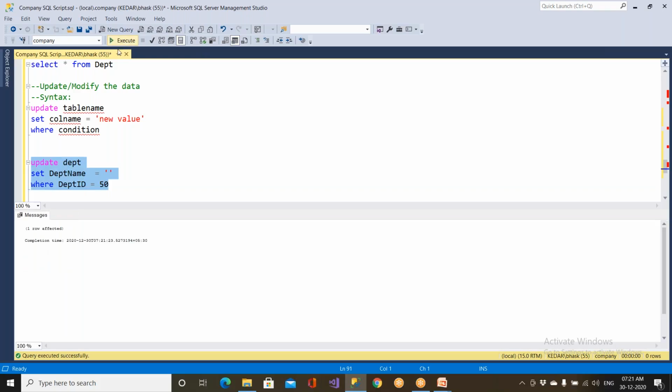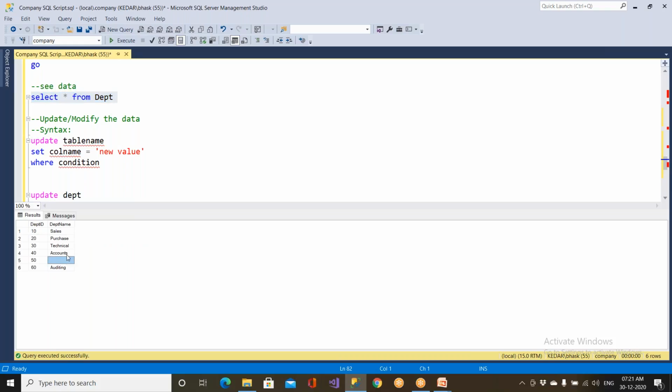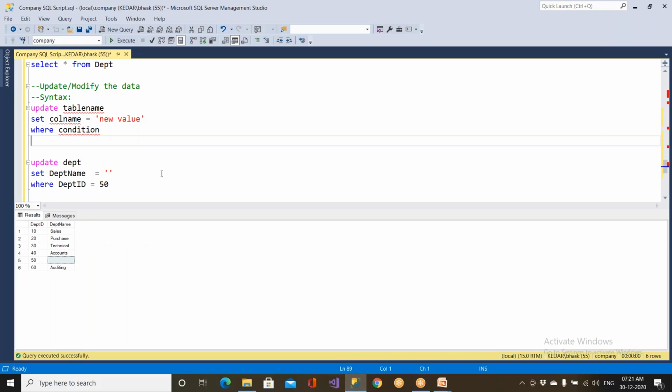Will it be allowed or not? It is allowed. Now the data is gone, but you cannot delete data there. If you want to delete the cell data, you can give it like this. There is no delete operation for a single value, so you can update the value to blank. Clear? Am I clear?